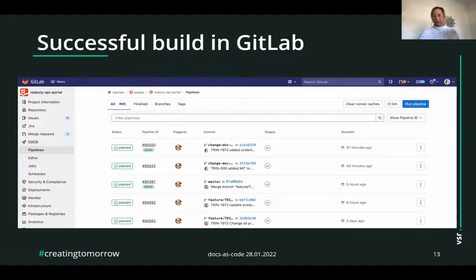As soon as you have created this merge request, in the background, the CI and CD starts, right? So the build is starting, and it's pretending to merge all your changes to the already existing docs. So that you know at any time in your writing process, hey, I can merge that anytime. I can create the new version anytime. So for every change, a separate build is started. So you will know whether you can publish a new version or not.